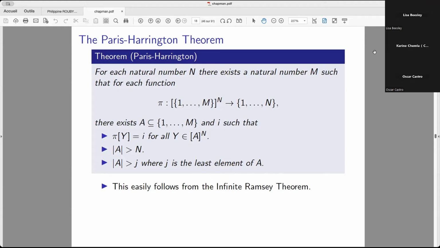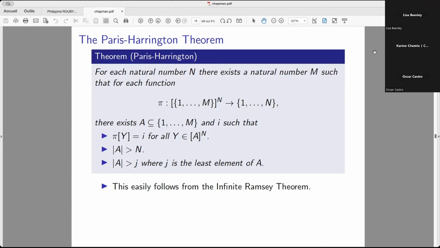So if we took n to be 2, we would be looking for a number m so that no matter how you color the two sets of m objects, one up to m, you can find a set, all of whose two sets are colored the same, and you just want it to have more elements than its least member. So if you don't put one in the set or two in the set or three in the set, suddenly the set has to start getting bigger. But that makes it harder to find the set. So maybe you can't have 4 and 5, and then it has to get bigger still. So there's a feedback there.